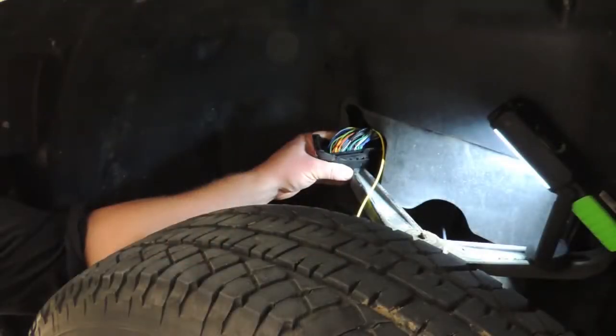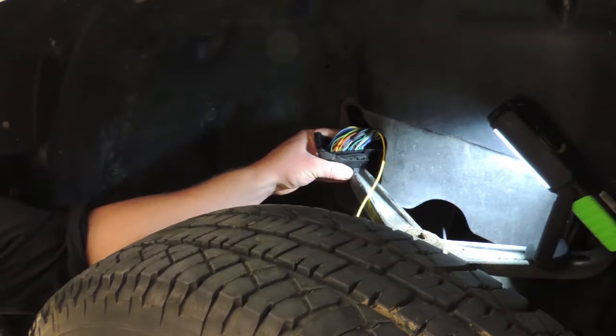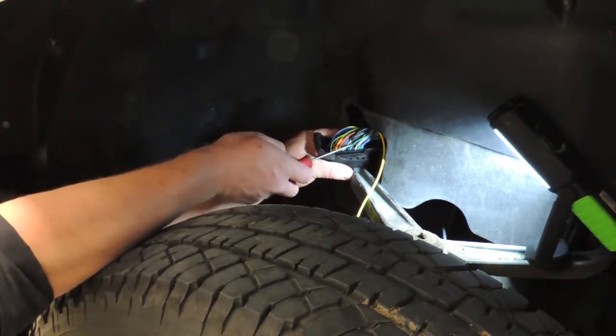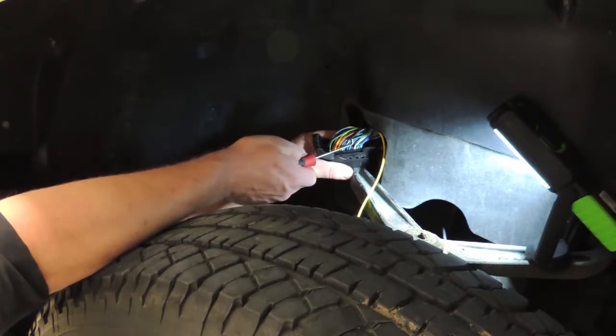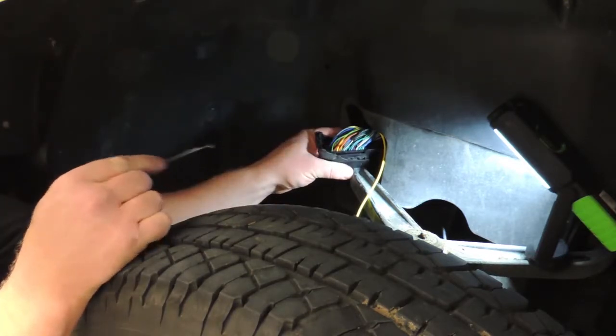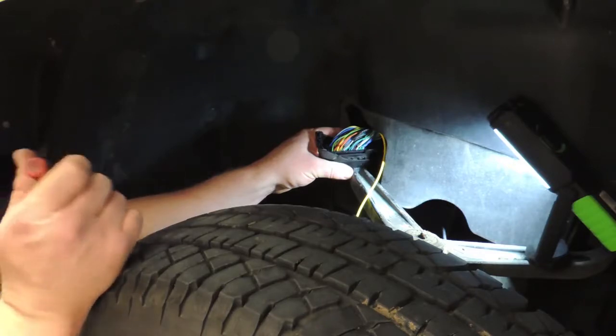Okay, so we're at the part of our installation where we're going to be tagging in for our RPM signal from our rev limiter box. So we are tagging in at the crank position sensor signal from the rearmost plug at the PCM, which is pin 61. It's a white wire with a black trace for this application. So we tied into this wire here, we soldered the connection and then taped it all up. So now we can go ahead and replug this back into the PCM and run our yellow wire up to the rev limiter box.